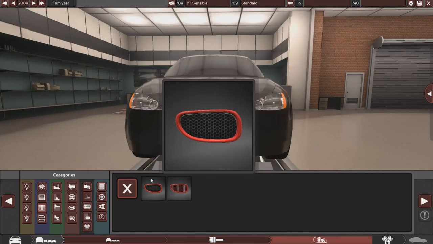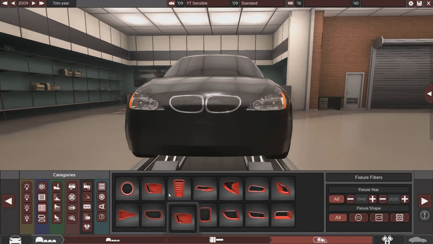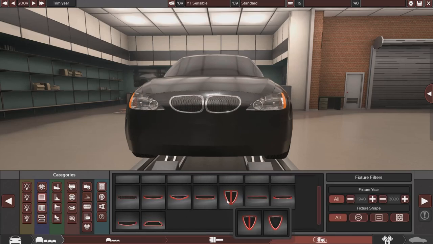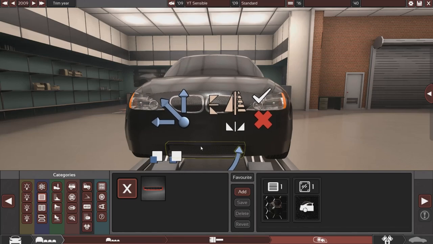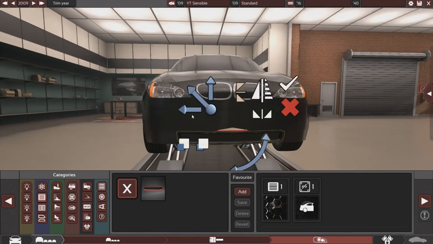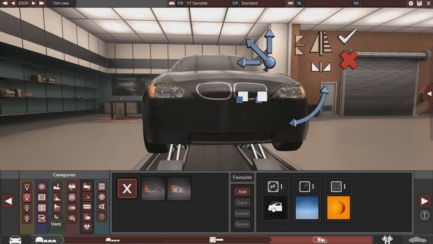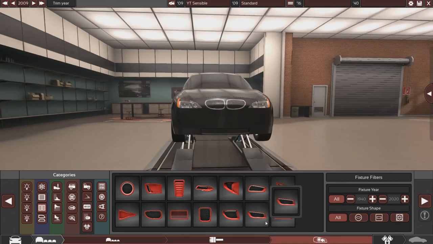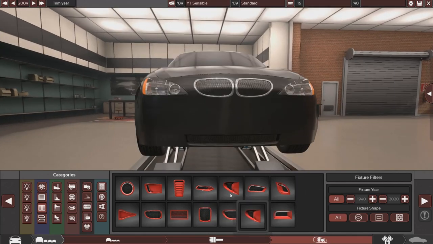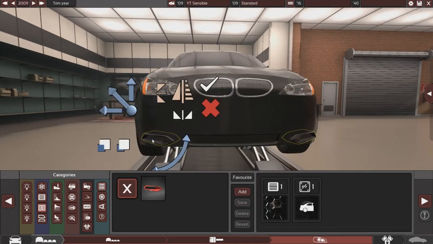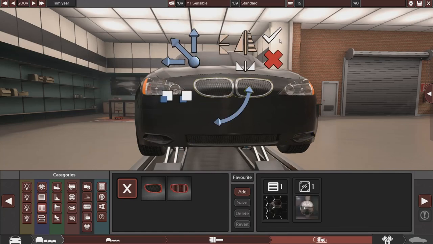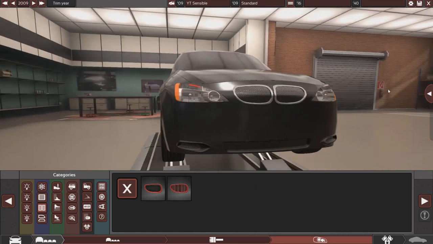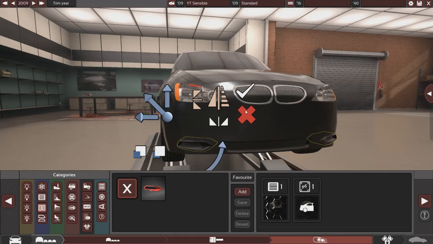I like that. Some little grills on the side, I think. Maybe a little grill down the bottom. Something just nice and simple and thin. And yeah, something like that. Ooh, we've got some glitches. There we go. And tick. Don't change them. Always make sure you tick, otherwise you actually end up changing the part, and you never want to do that. Put some nice side ones in there as well. Yeah, we'll go with that. Something nice and simple. Turn them a little bit.